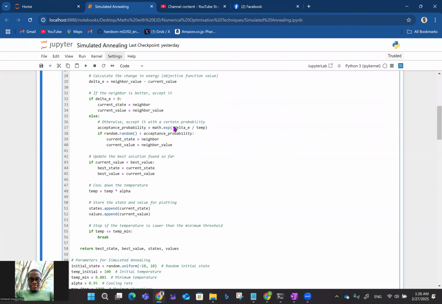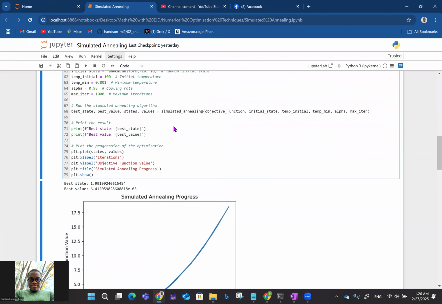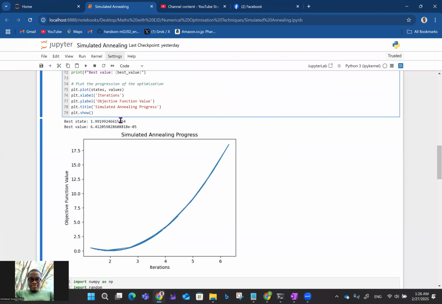If you look at the function itself, one way to find the minimum or maximum is to differentiate. You get 2x minus 4, then you equate it to 0. So 2x equals 4, and x is equal to 4 over 2, which is 2. So the minimum point is 2, and this simulated annealing has given us 1.999, which, to the nearest whole number or to 1 decimal place, is still 2. So that works. And when you evaluate the function at that point, you get something pretty close to 0.